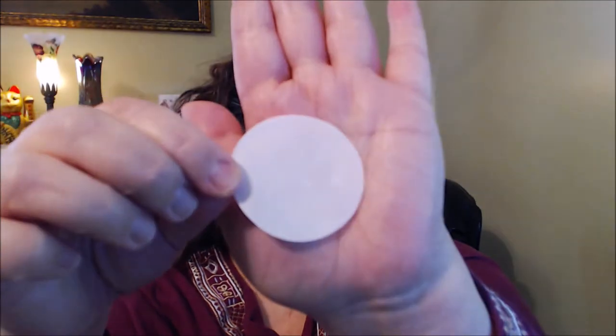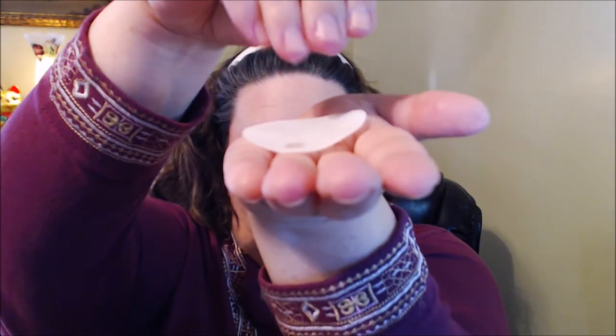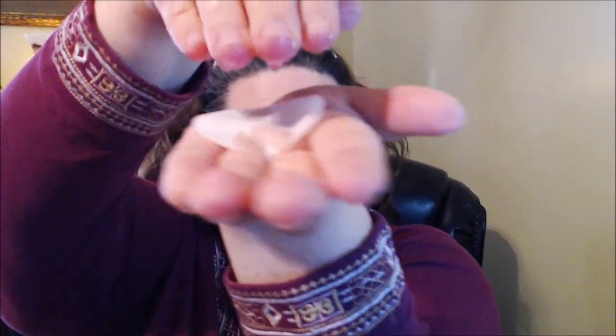So the Eliza wipes — I'm going to show you how they work. I have a little bit of water here. Note: it is hard to get one out. So here we have one — it's like paper but it feels silky, it's very hard to explain. I'm going to dip my finger into some water rather than putting it under the spigot, because that's just too hard on it — the cleanser kind of washes away. It's a learning curve. So I'm dipping my finger into some water and getting it wet.